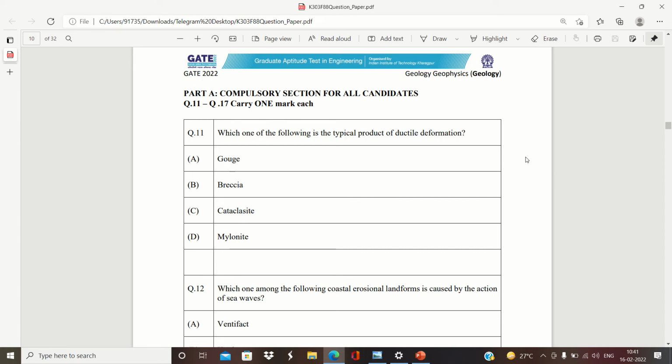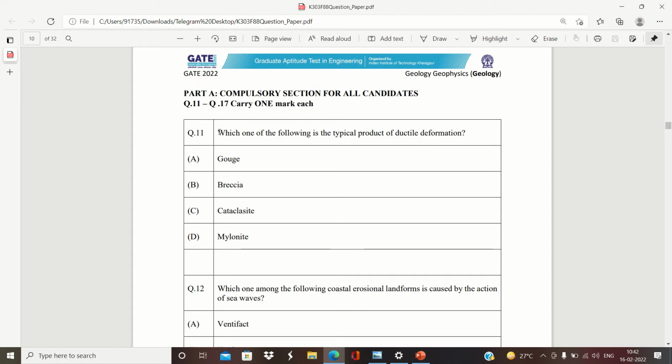In the last video we discussed the general aptitude part for GATE Geology 2022. Now this is the second video, and here we will see the common section of GATE Geology. We will see all the questions and what is my point of view. Answers may change according to the official answer key. Here I am simply discussing my point of view, what I think about these questions.